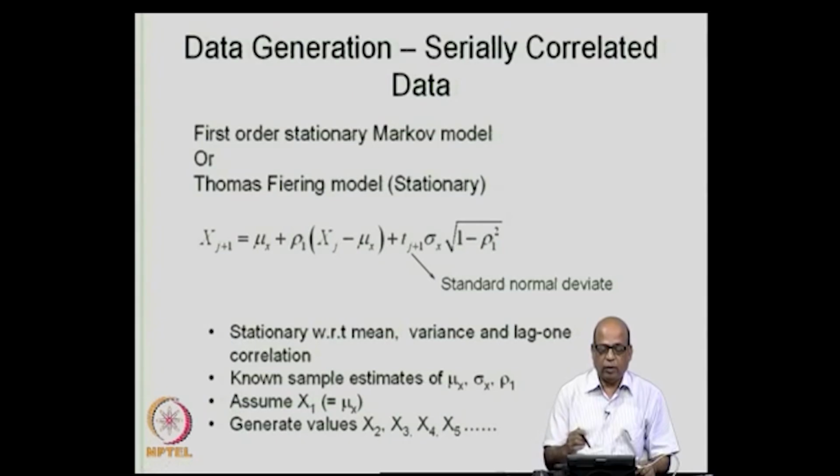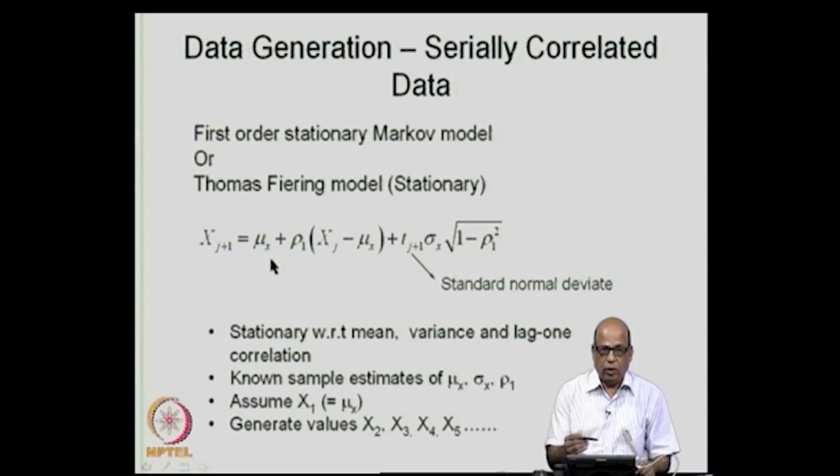Typically, we generate a large sequence of values from this particular model and discard the first few values. Let us say you generated for 200 years, then the first about 50 to 60 values you discard to make sure that the effect of the initial value assumption dies down, and we generate sequences like x 2, x 3 etcetera after assuming the value for the first flow x 1. So, assuming the value of the first flow, we generate a large number of such values.